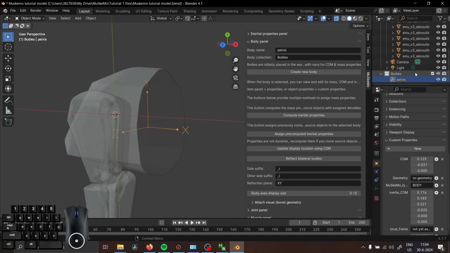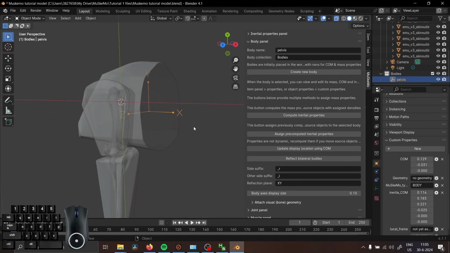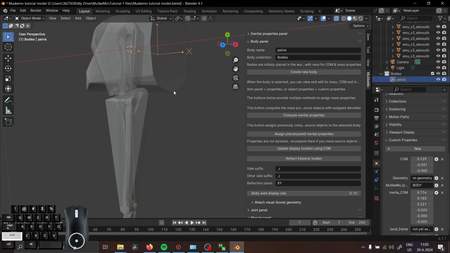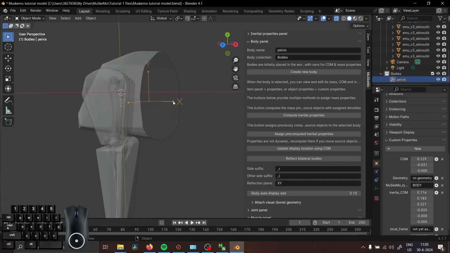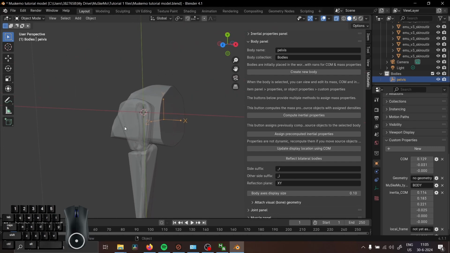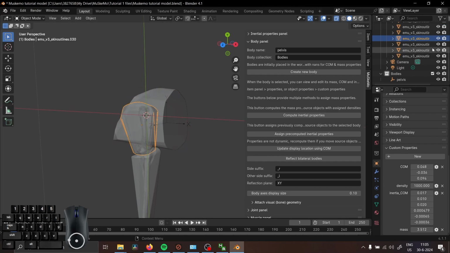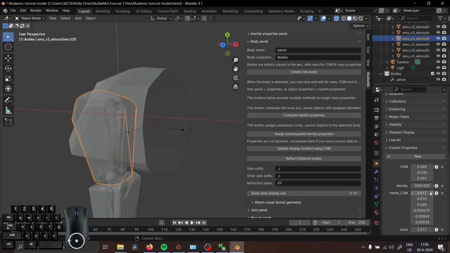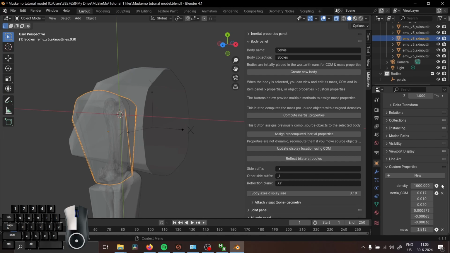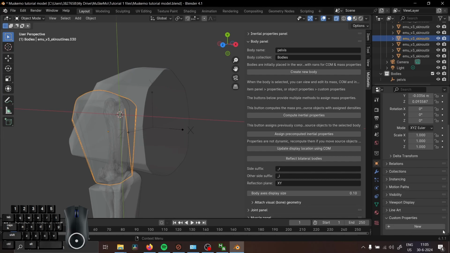That is one way to add this. There are several ways to do this, actually. We can add the body parameters without first pre-computing the rigid body parameters. So let's say I have this thigh outline, and I know that I'm going to be using a density of 1000 anyway. So I'm just going to pretend that I haven't pre-computed its rigid body parameters.